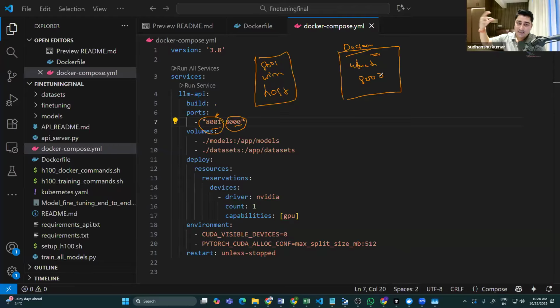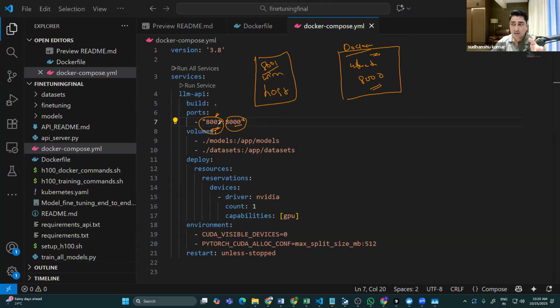This is also a machine, right? Docker is nothing but a machine in itself, a box in itself, just like you have a Windows. So this is completely fine. But in my host machine, the 8000 port number was not available because I was running FastAPI, right? I was running FastAPI at 8000. So it was giving me an error saying that this port is basically occupied. So what I have done, I have just changed it.